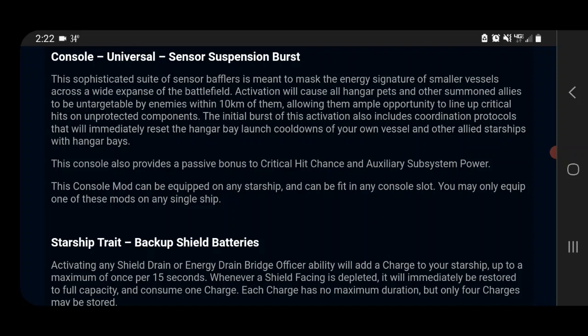So just that alone is going to be very useful. And then the clicky is pretty interesting as well. It gives a team-wide crit chance buff for 5 seconds, which isn't very long, but it does affect the whole team, which gives it some amount of support potential.